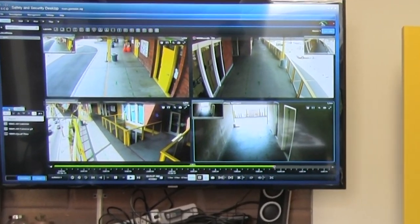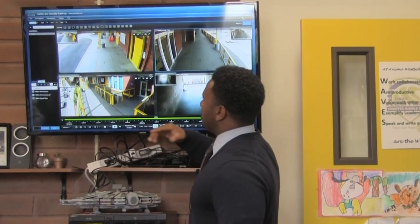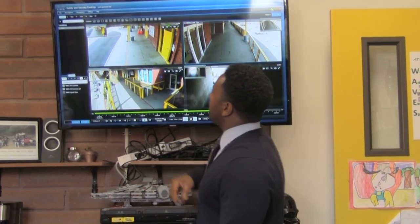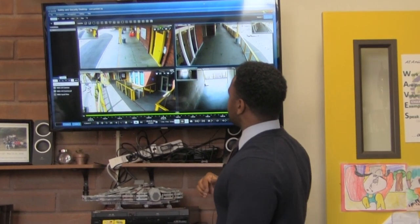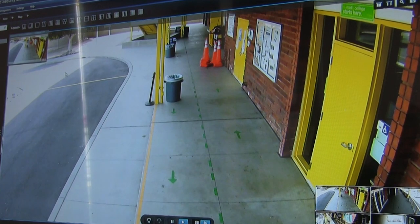The system is very convenient because I can access the camera system from my computer. In the principal's office is the main control center for the physical security system. Here's our SASD system — we can select multiple window panes to put up different cameras. This shows the quad area and the little mini breezeway that we just walked through to come into the main office.